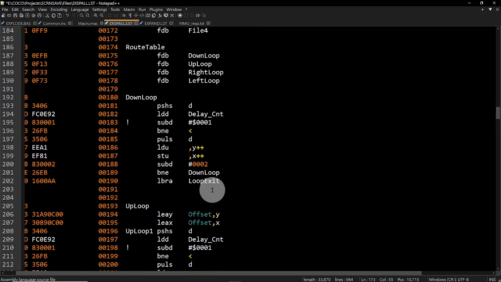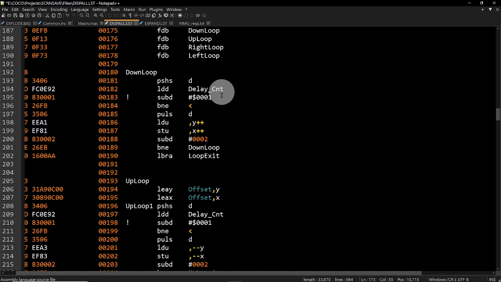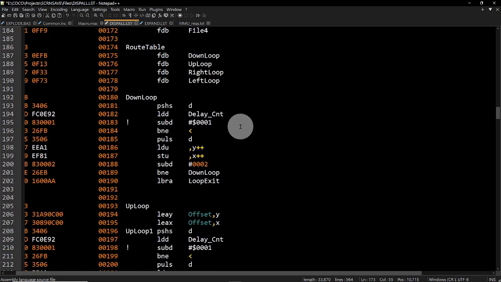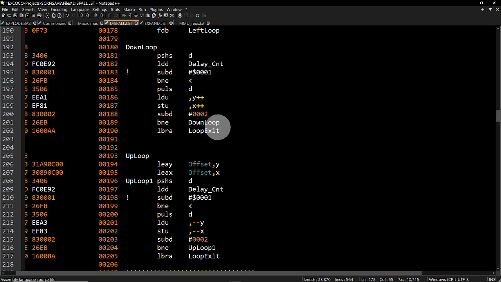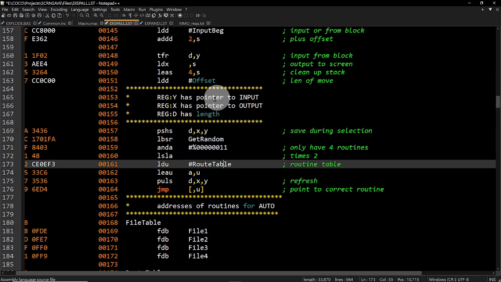So here's a down loop, and it's going to have the same stuff. So we're going to save D. We're going to put a little count in there, okay? And you can change that. I went a little bit slow after each one because it just went so fast, so I put a little bit of a delay in there. Pull D back off, and so all we got here is the same thing we had before.